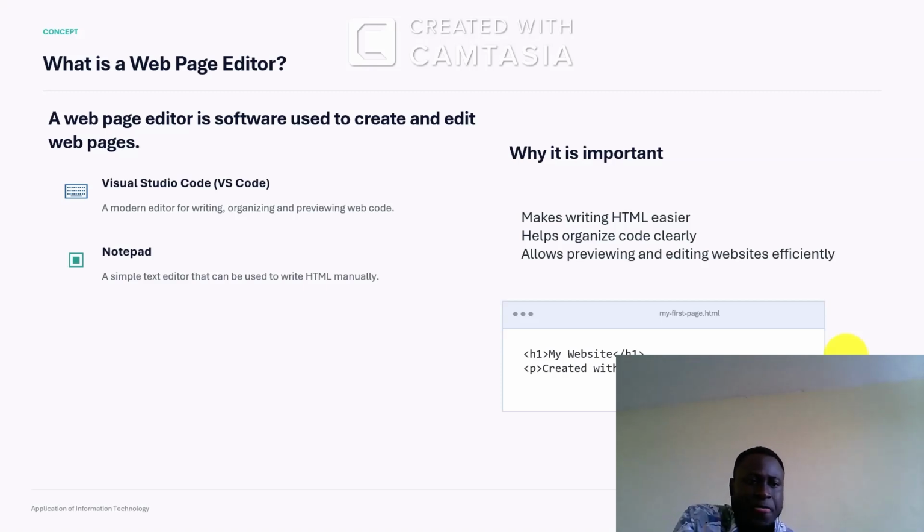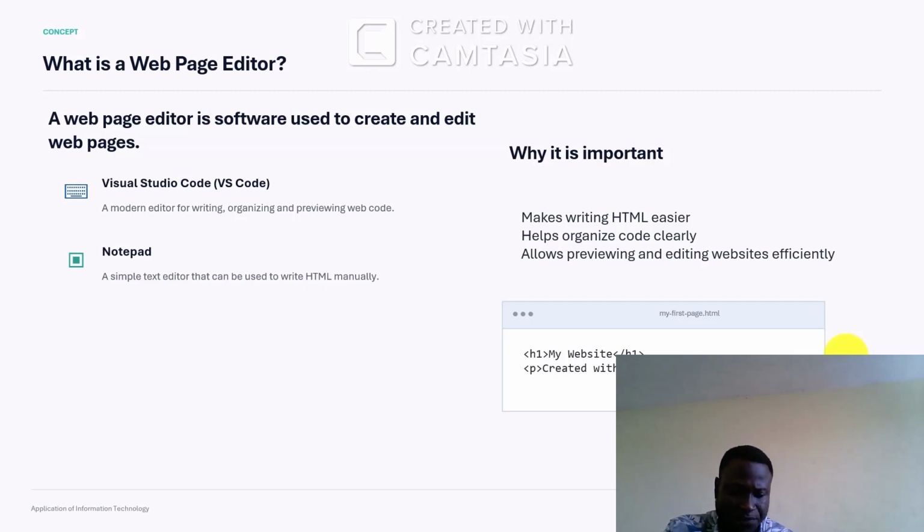So I said they are software used to create and edit web pages. Examples include Visual Studio Code, also known as VS Code. We also have Notepad. So these tools help programmers to write HTML code.